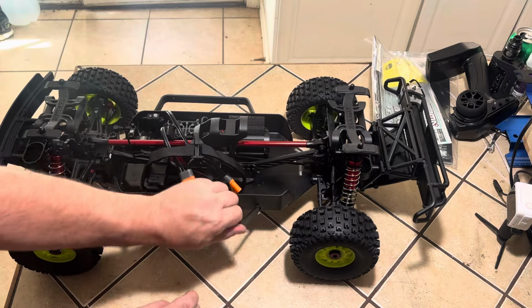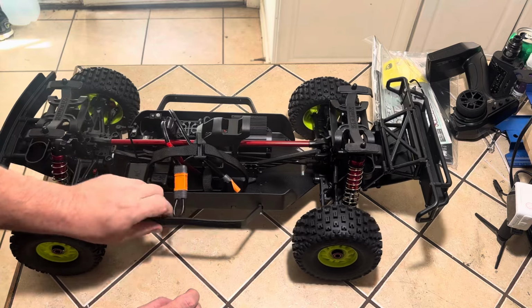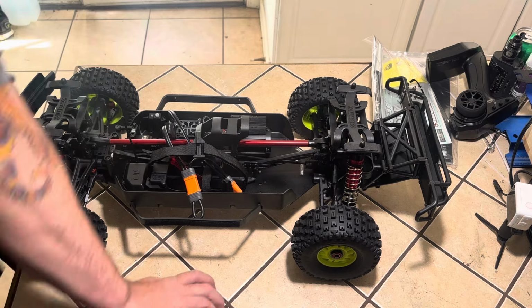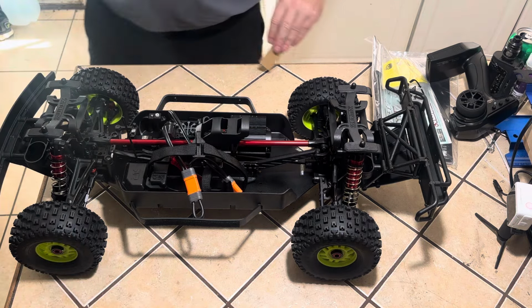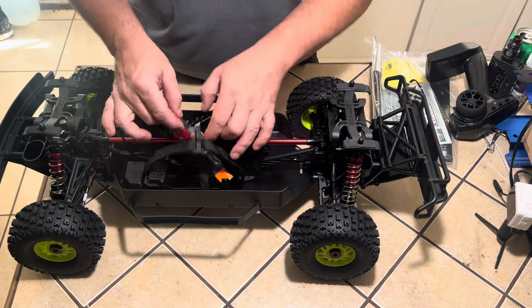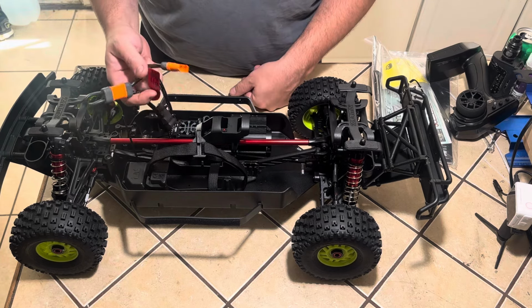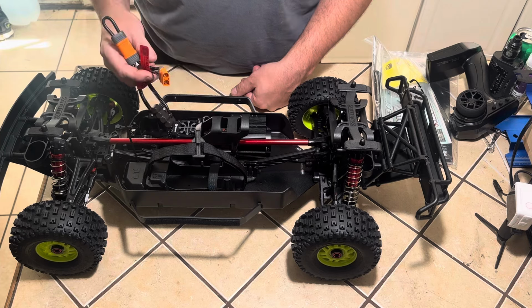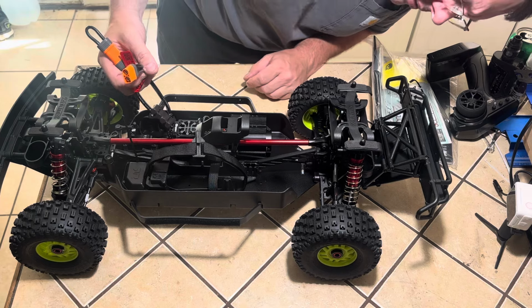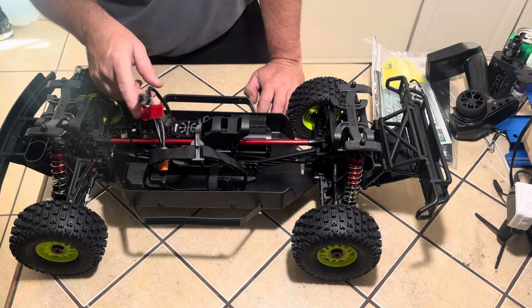All right. This says about 4 seconds, 5 seconds worth of a little bit of TLC, and that's it. That's all I got again. All right, what do we got? What do we got? We got a... actually, it's probably good for 2 to 6S. I don't know if even 2S would push this. 3S would push this. What is it? 2050 kV. Yeah, 3S would push this. It'd be slow, but it'd push it.